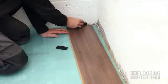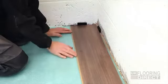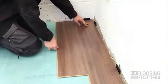On installing the first row, start with a full board and place spacers to ensure a 15mm expansion gap is maintained. Cut a third off the length of a full board to start your second row. This gives a naturally staggered effect.